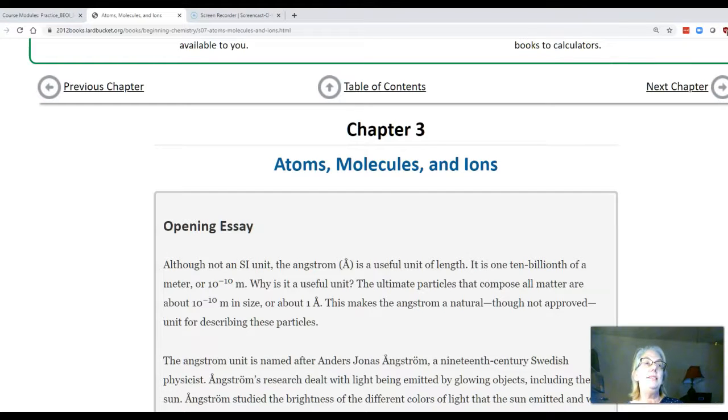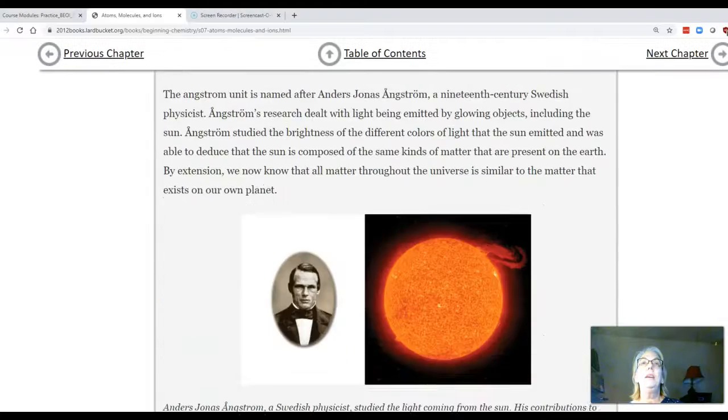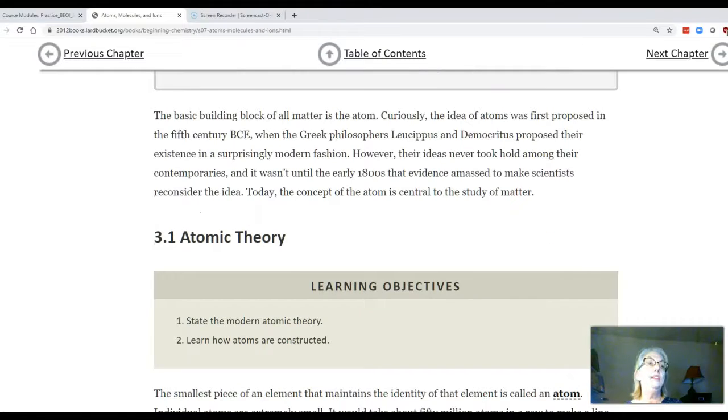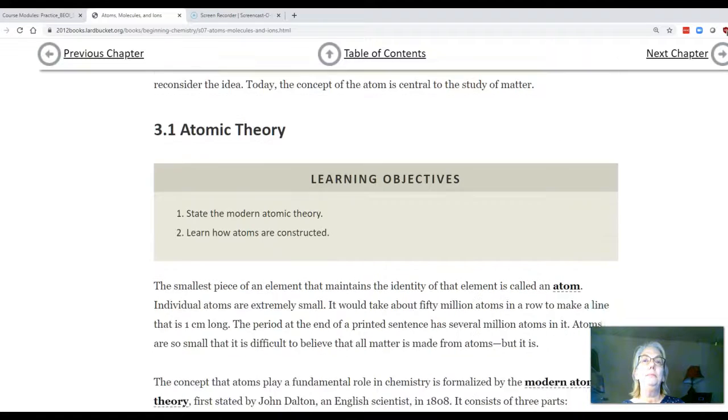So there's always the opening essay, so look through that. And they're going to talk about atomic theory first. And I have this on my lecture, so make sure you look at the lecture as well and take notes on the lecture. And this is talking about how they figured out the parts, which is really hard labs that they did, investigations, experiments that they did to figure out the parts because they're so small and we can't see them. They had to do things indirectly to figure out the parts of the atom, which was really amazing.